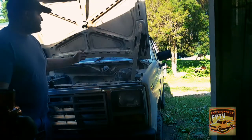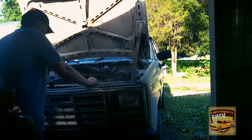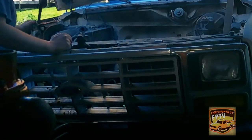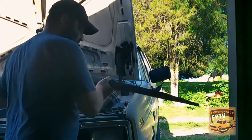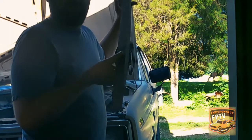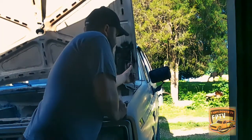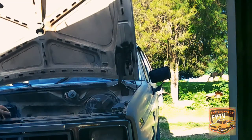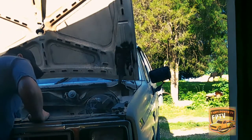Y'all just watch, I just went through and actually strapped my hood up, got it out of the way. Next will be the battery here, get it out of the way. Alright, there's my little hood prop temporarily for the ratchet strap. Little spring things work. I went there and unbolted them, so you'll have to do that when you're ratchet strapping your hood up.